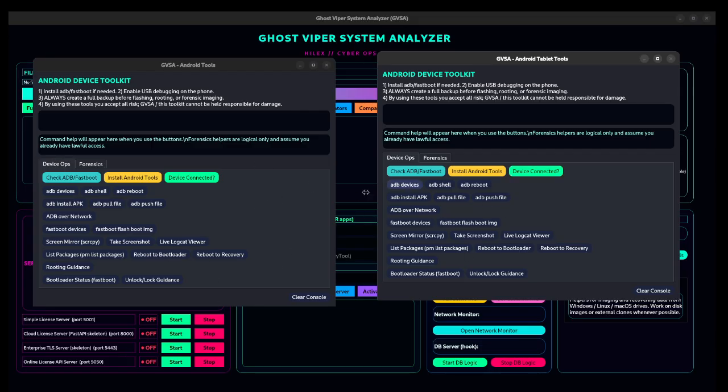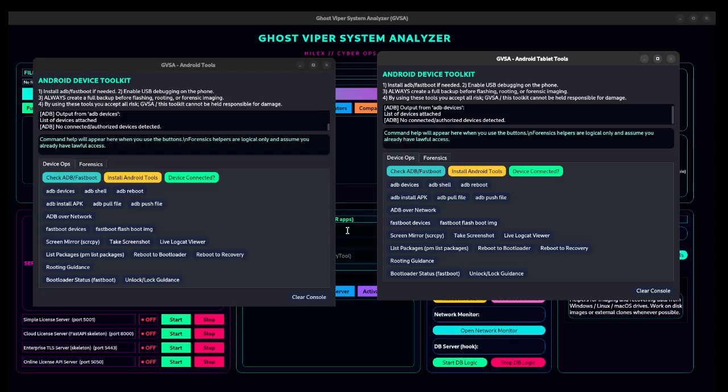They use the same tools, but I went ahead and put two tabs in there. So you got all these tools. Now a bunch of these are not going to light up until you do device connected. Now if you do device connected, it's going to tell you here there's no device connected, but you connect your device, hit device connected, and it's going to tell you that the device is connected or not. Same thing over here. If no device is connected, it's not going to say it's connected.